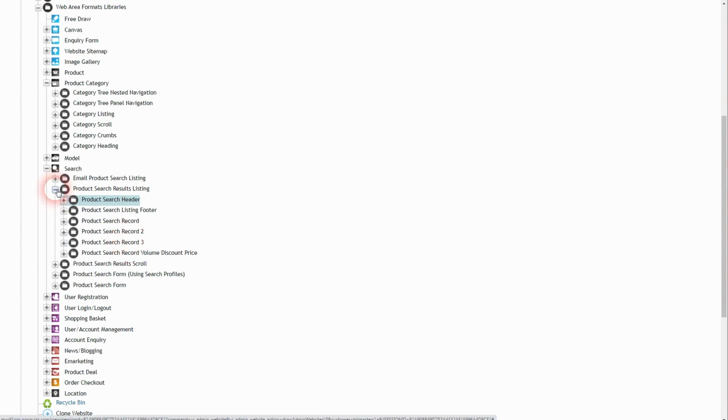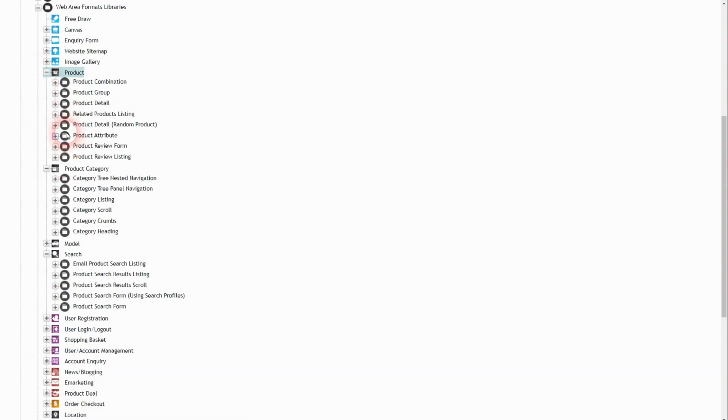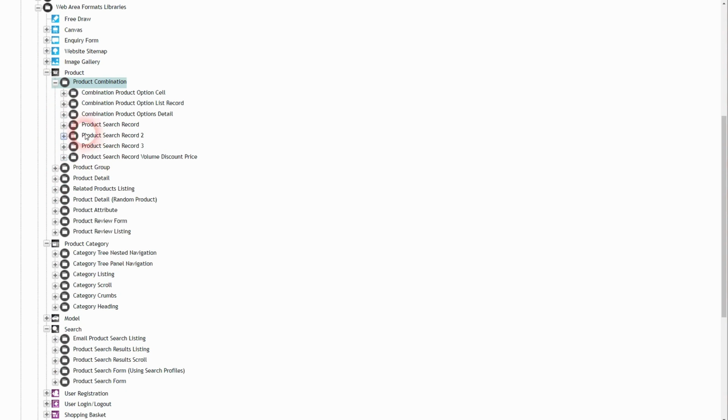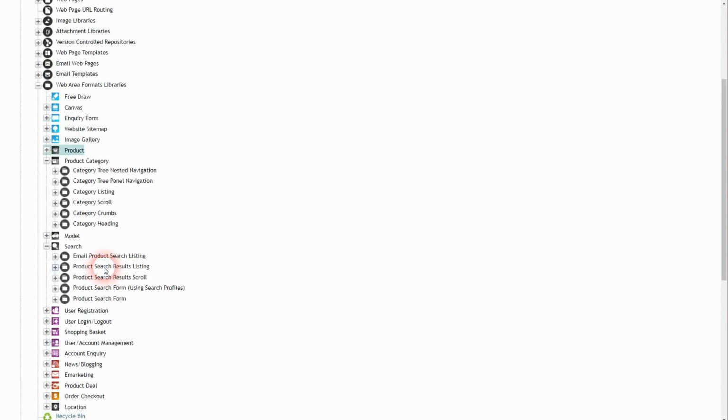It's a similar case for the product search results listing. If we're dealing with product combinations or product variants, as it may also be known, that also has the same concept, and so on and so forth, with many types of different areas that contain the listings. So that's the related product listing, the model product area, the customer account contract detail area, the user details favorite orders area, the user viewed products, and the customer account invoice line reports. So those 9 different areas have this same structure and format.